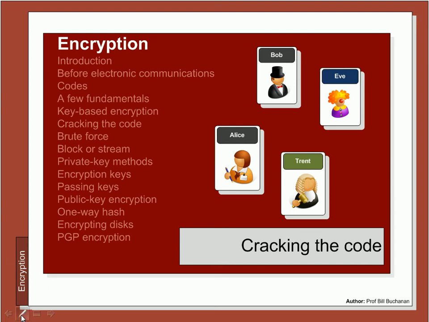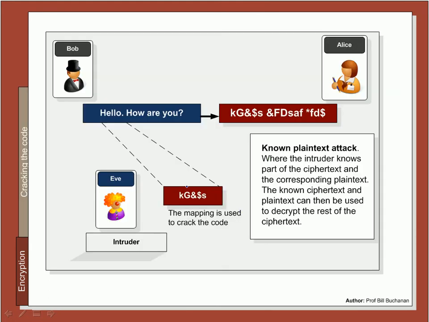Okay, so now let's look at cracking the code. It is important that we understand how secure a code is because someone might want to decrypt it. So at an early stage it is important to define how secure it is. So in this section we'll look at cracking the code. There are a few different methods that can be used for this.